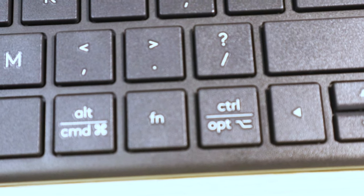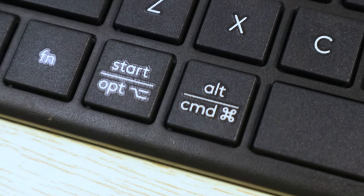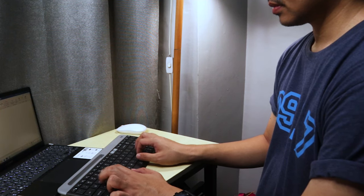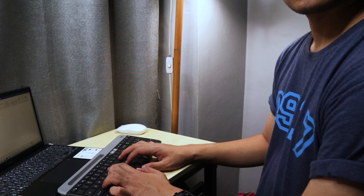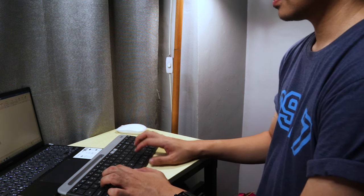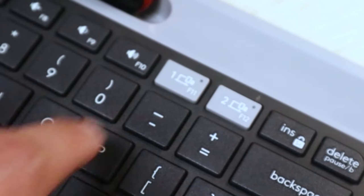The keyboard can be used by both Windows and Apple laptops, with Start and Command buttons provided at the bottom left. It doesn't seem to disconnect from my laptop and tablet when I use it, even coming from sleep mode or standby. The connection is pretty solid and very responsive.